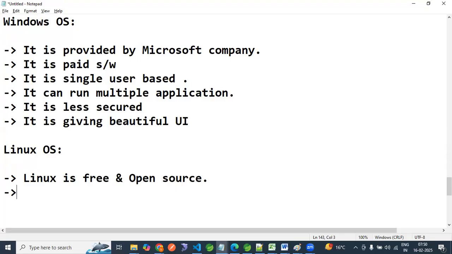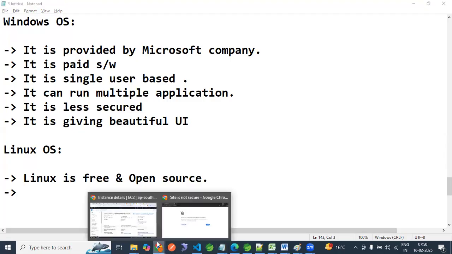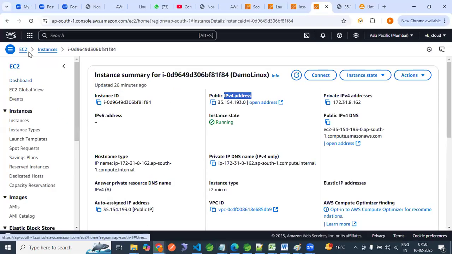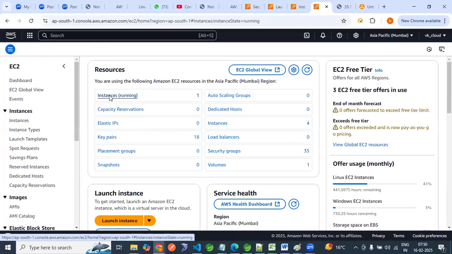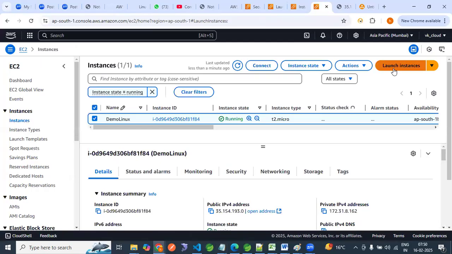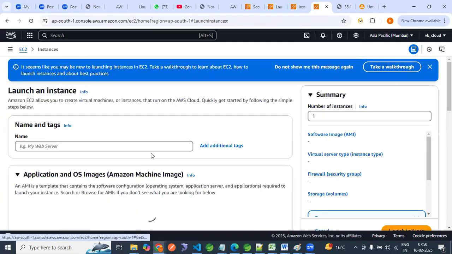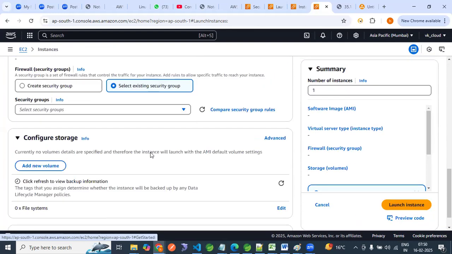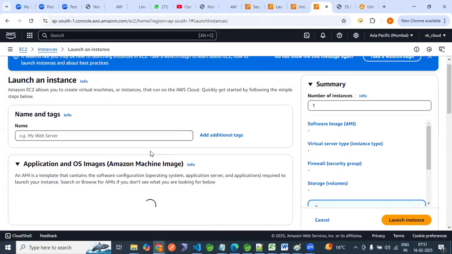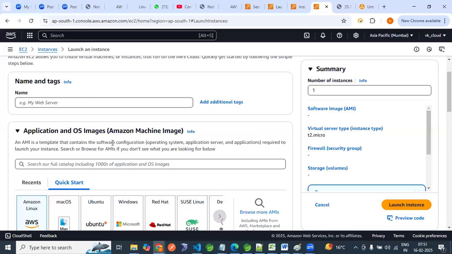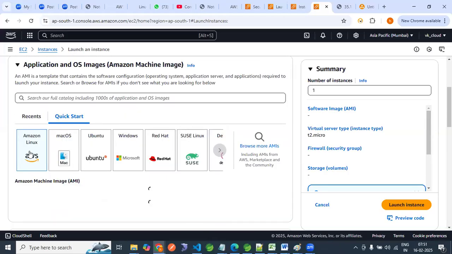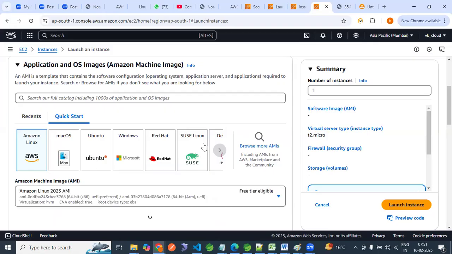That is why I am saying Linux has different flavors. You have seen Amazon Linux, Ubuntu. Whenever we are launching an instance, it will give different operating system images: Amazon Linux provided by AWS, Ubuntu, Red Hat, SUSE Linux.